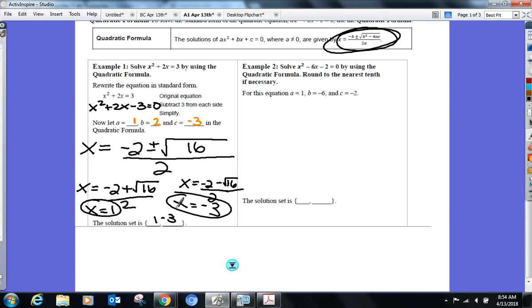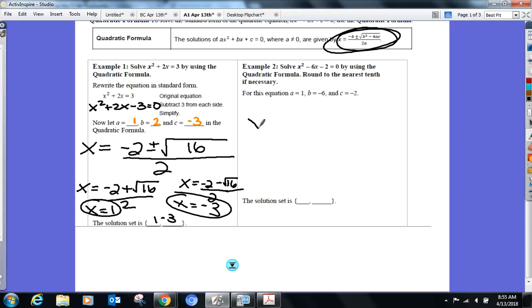All right, let's get this going here. X squared minus 6x minus 2 equals 0. Before, whoa, easy, champs. Remember, now we have 3 ways to solve this. Does anybody know 2 numbers that multiply to -2 and add to -6? Anybody know? Me neither. So you couldn't factor this. Could you complete the square? Yeah, probably. You could complete the square if you love completing the square. All right, and now we can use the quadratic formula.